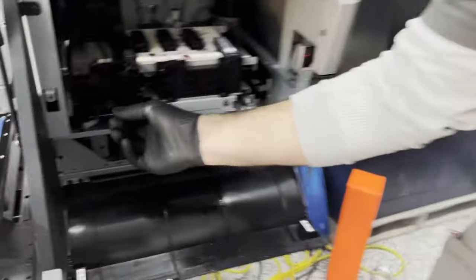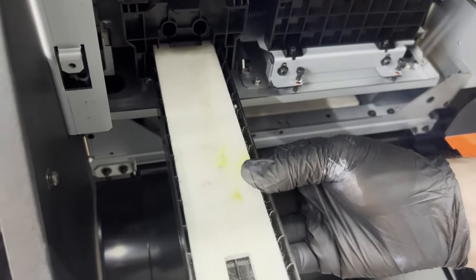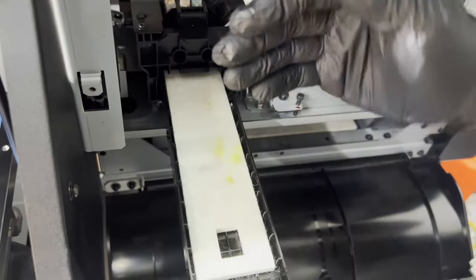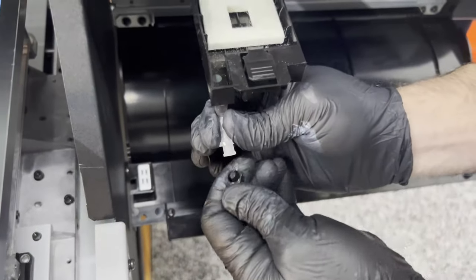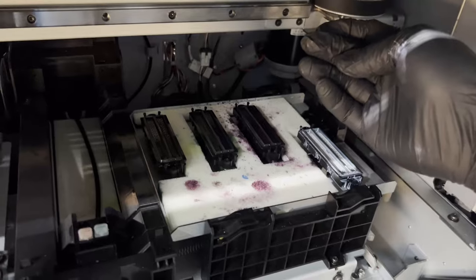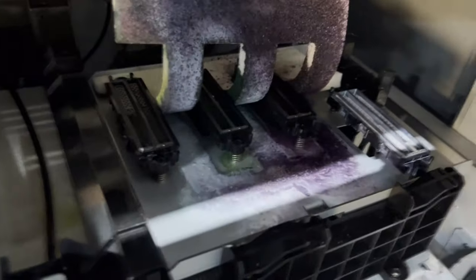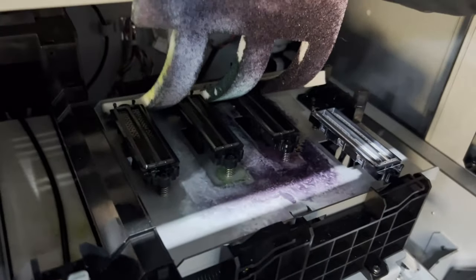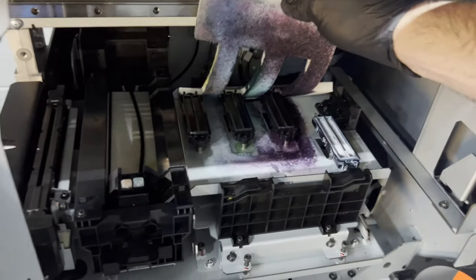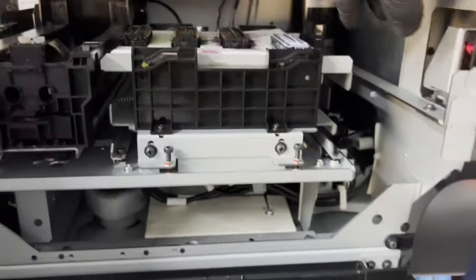There are some things you need to keep an eye on — stuff that doesn't get changed a lot but you've got to watch it. One of those is you have a tray underneath your wiper and the latch for it is right here. If you have a vacuum wiper, there's not going to be much ink in this and it won't happen often, but you need to keep an eye on it because this can get really full and overflow. There's also a little drain tube right here you can pop off to help drain it. And this mat is tricky because at the top it looks clean, but when you lift it — look here — you can see how ink migrates to the bottom. That's dirtier than it looks. You can clean these pads and wipe that out. It's not something you need to do every day, but it is definitely something to keep an eye on, as it can drip down into the machine on top of the pumps.